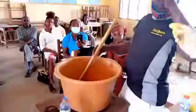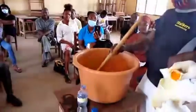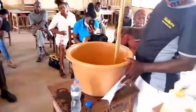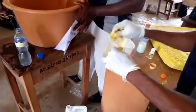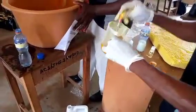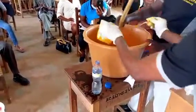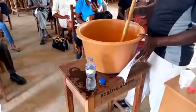So for now, we are taking some part of the oil to mix our color so that it can mix very, very well. So we have added the chemical 1, 2, 3 and the silicate, which we have mixed together, into our oil. So the next thing we are going to do is to mix it together. After that, we put our color in it, and don't forget that the color must be an oil color.